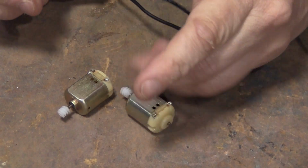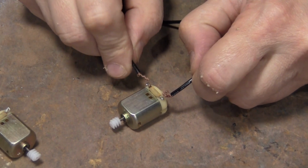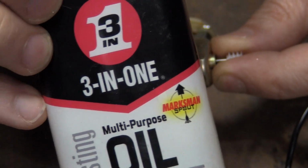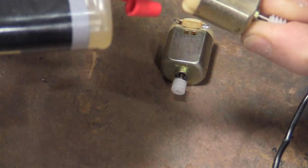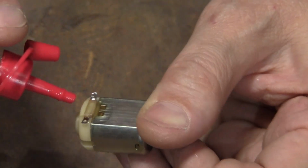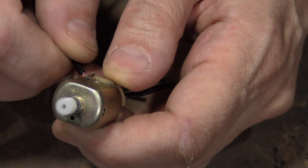Let's see what these motors do. That one worked. That's a no on that one. All right, I've shown how to open these up and clean them so many times, so I'm going to show you how not to do it. I'm just going to squirt some oil into there, and there, and there. All down there. And I'm just going to spin it, and then I'm going to hook some power to it.